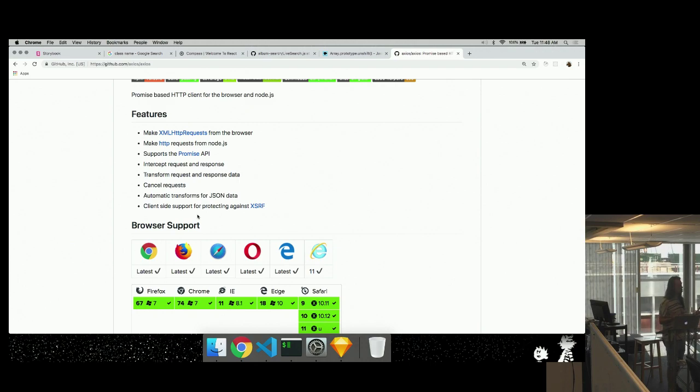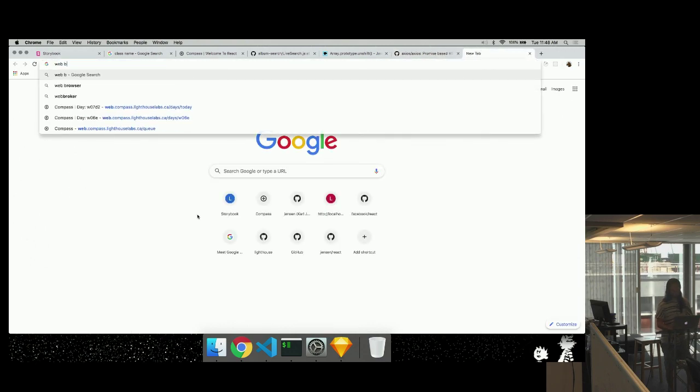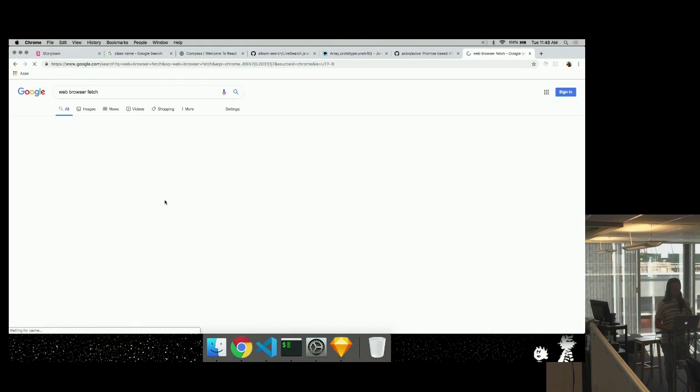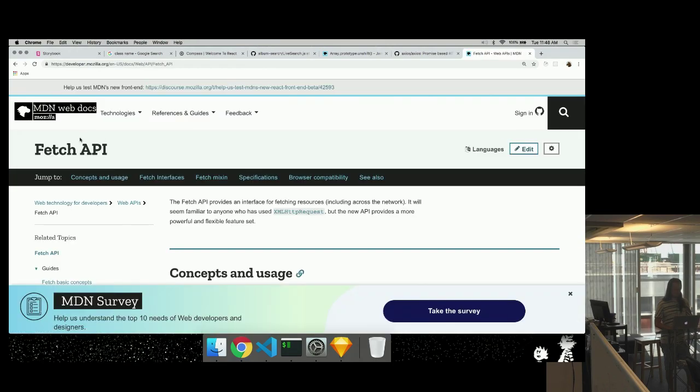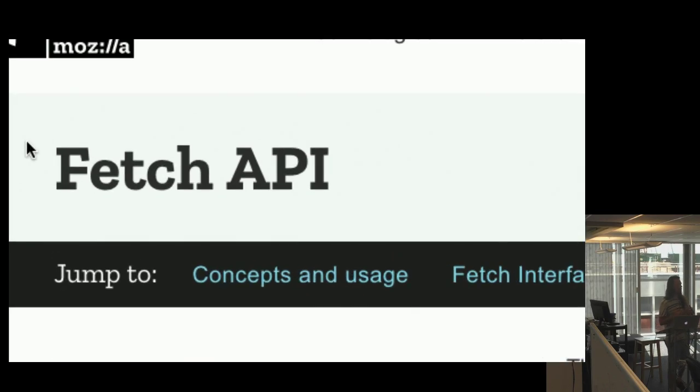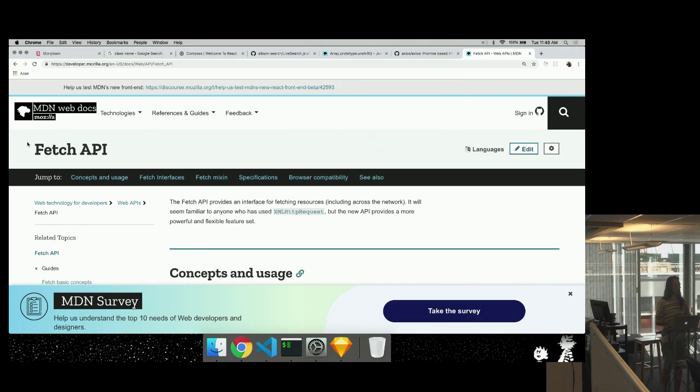Let's talk about alternatives, though. Web browser fetch. Here is the official built-in request API for the browser, and you don't get all those things with it. So let's use Axios instead. Sound good? OK. If you want to use fetch later on, go for it. It's interesting, you can build stuff off of it. It is slightly different. I find Axios to just be more similar to what you're used to.